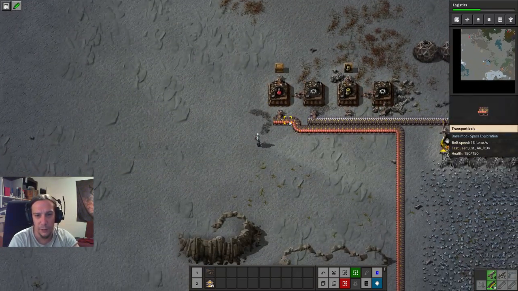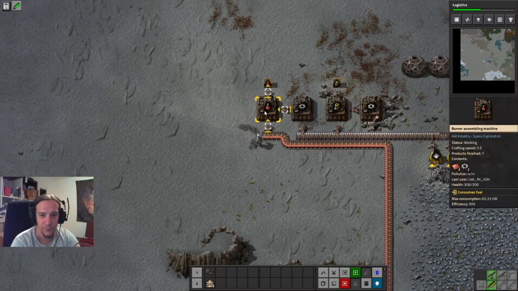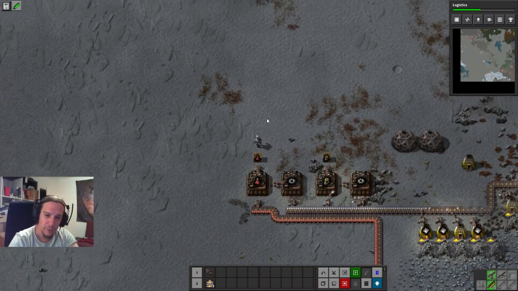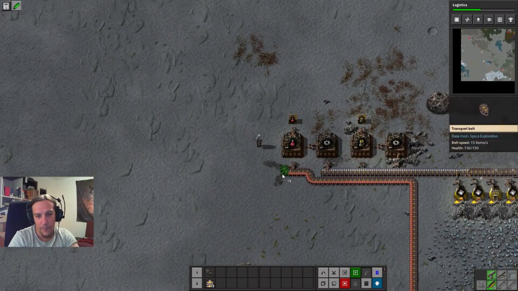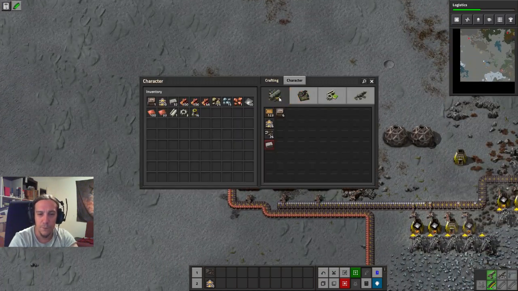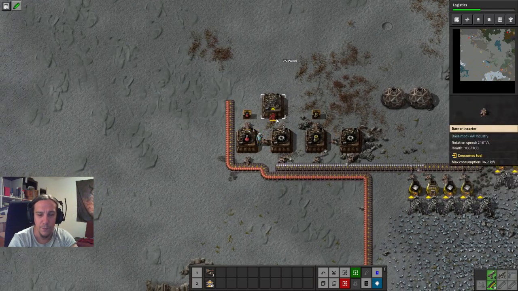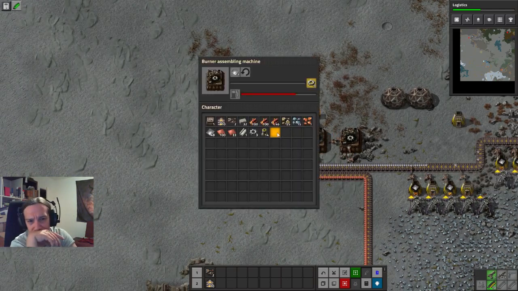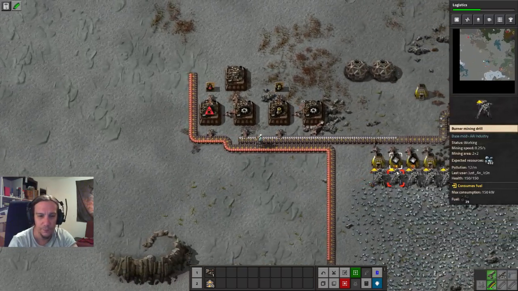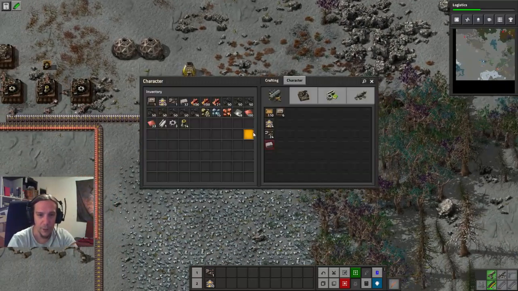Well, I don't know, I feel like I want to have more of those buggers, somehow. Well, let's do it like this. This is by no means really efficient, but well, there is a surplus of gear wheels in there, so. Oh, I need fuel. Alright, so.